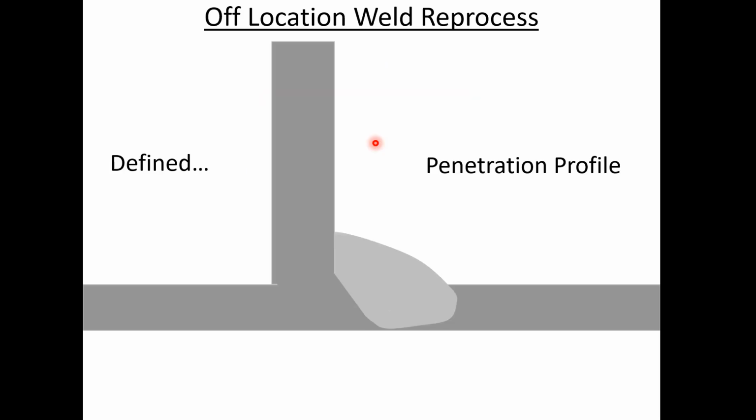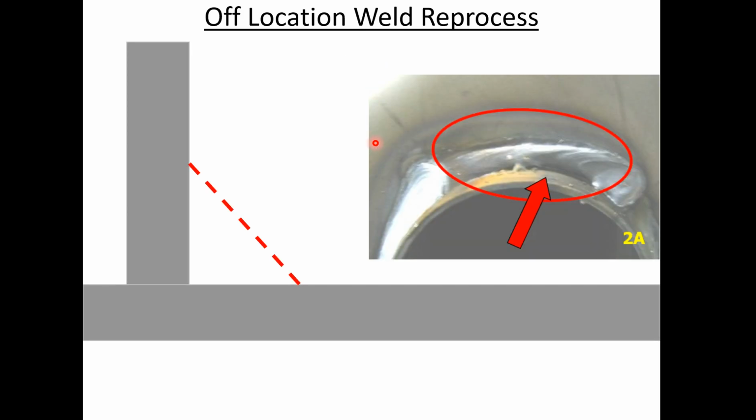So we talked a little bit about off-location welds and how to put them back to where they're supposed to be. Here's a good example of an off-location. What happens with the gas metal process is there's a liquid. We talked about this liquid puddle in previous presentations. And always remember this: liquids love liquids. You take two puddles and connect them together. But if this side becomes more liquefied than this side, it tends to drag the material up towards that liquefied section.